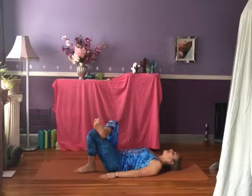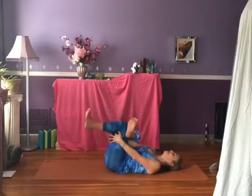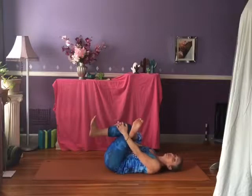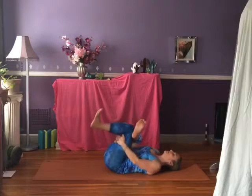Keeping the right foot active, if you like, you can interlace hands behind the back of the left leg or the front of the left shin. That'll be more deep. You'll really feel that through the right hip. Drawing the knee in toward the body. Taking a few breaths.